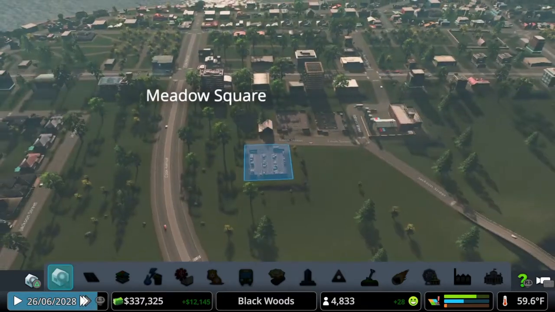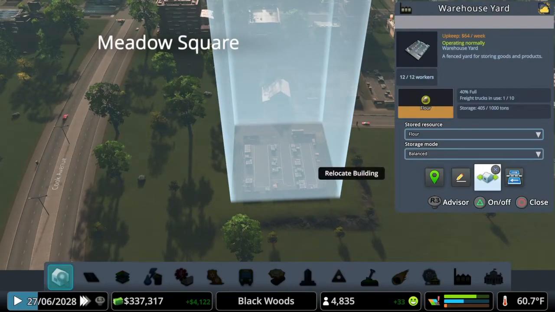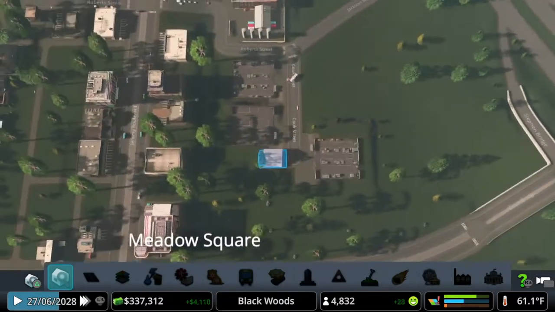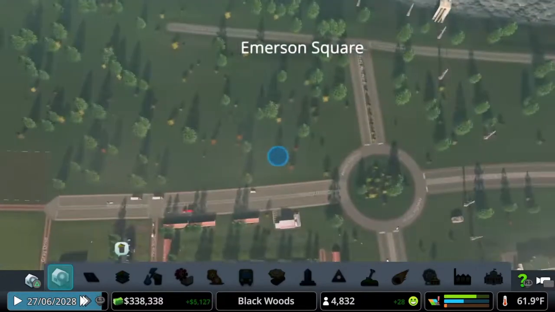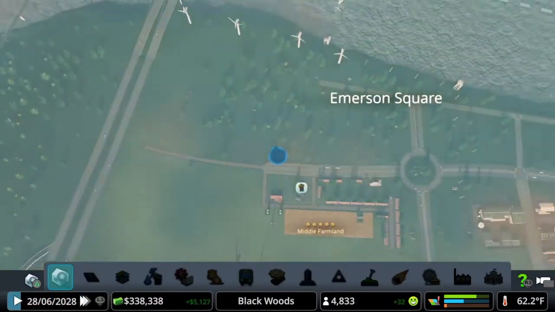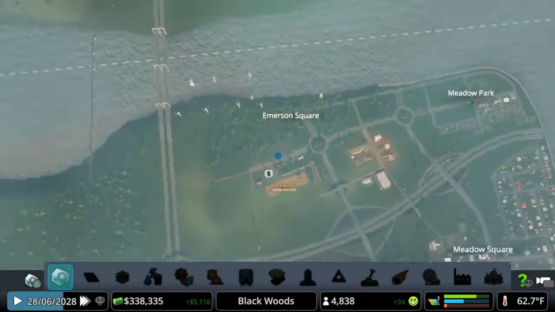We don't have to worry about running out of supply. We don't have to worry about traffic problems. We don't have to worry about anything. This is just an extra one. It holds flour as well. We don't necessarily need it. However, we moved it from over here. As you remember, we had everything just lined up right here, polluting the ground right next to where we want to build Emerson Square. We have now relocated it.